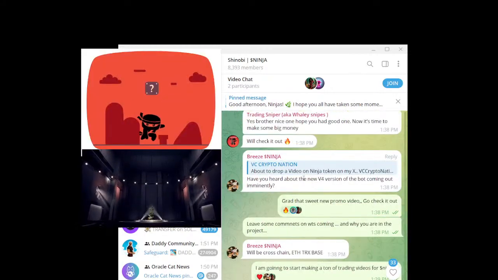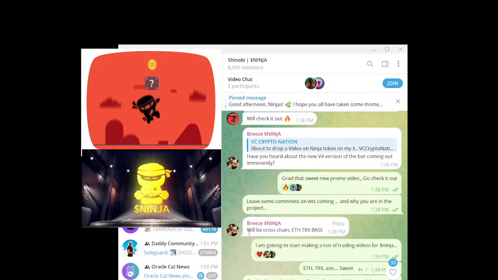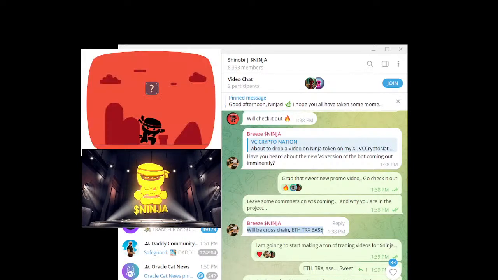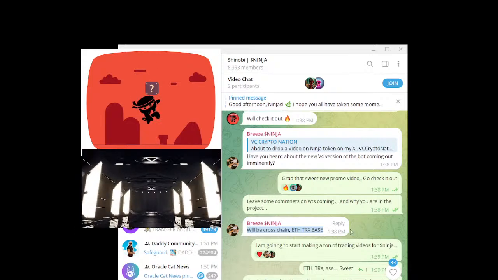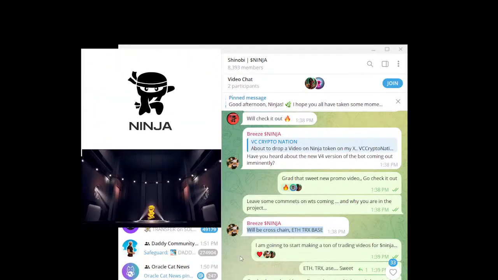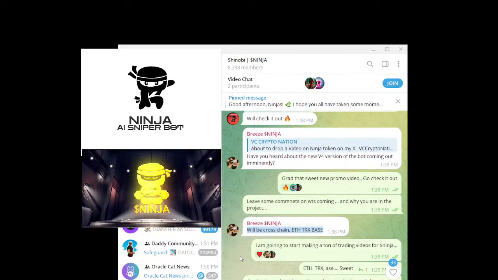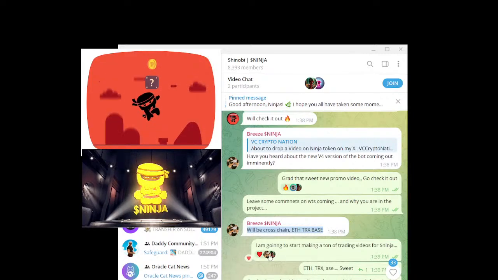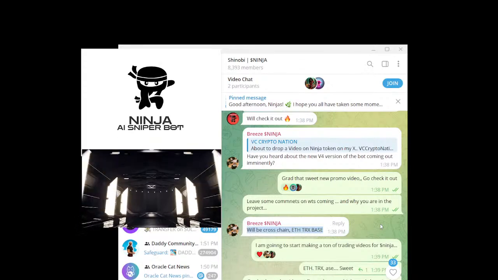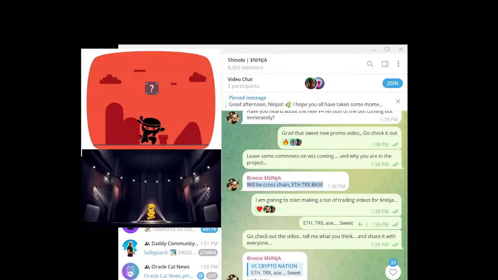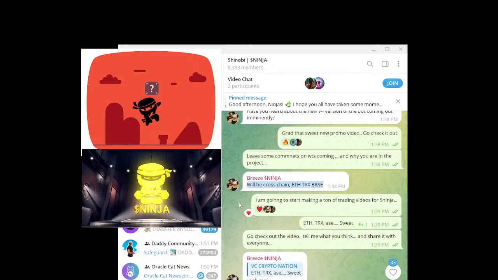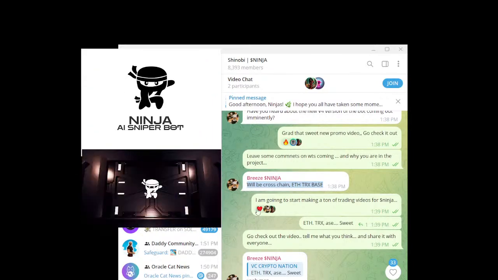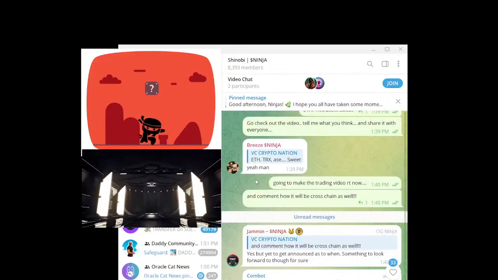Now, what they're talking about here is a cross chain that will be coming out soon. Right now it looks like this AI sniper bot is set up just for Solana tokens, because that's all I really trade. But a lot of you are into Ethereum, which I don't recommend. I do not trade any Ethereum meme coins because you spend all your money on gas and you'll never make money. Believe me, 99% of you will lose money on those coins. I've been here a long time, and I just boycott Ethereum. But TRX and Base have a lot of coins going on.